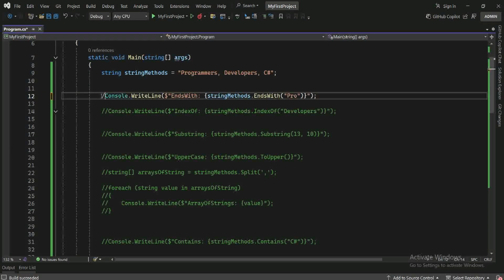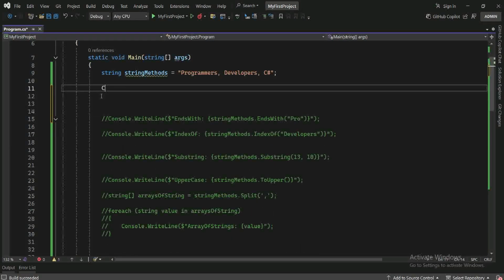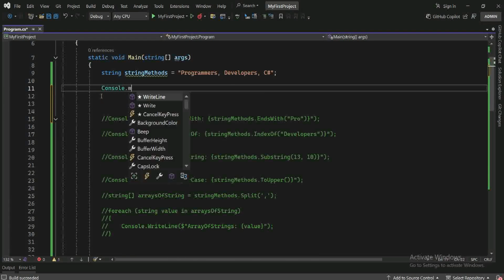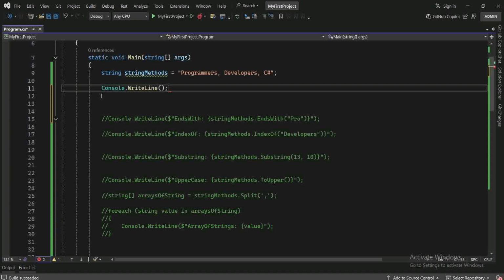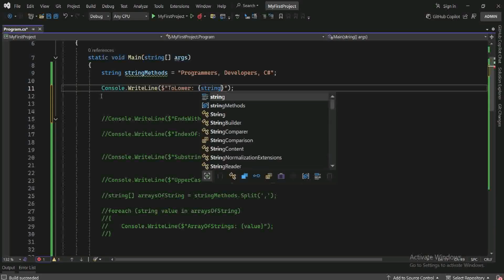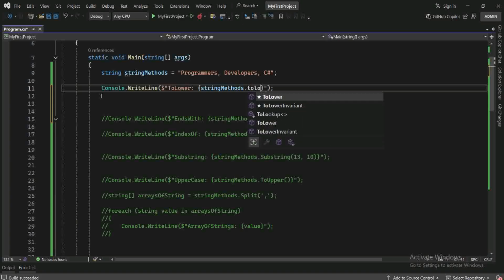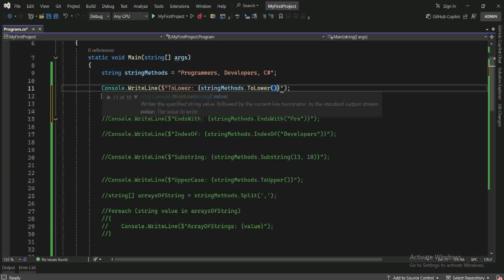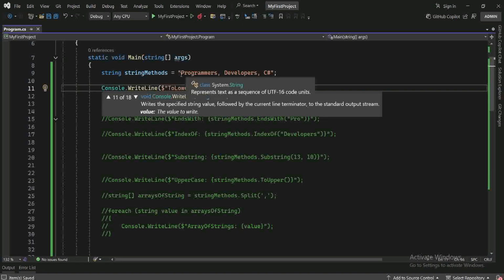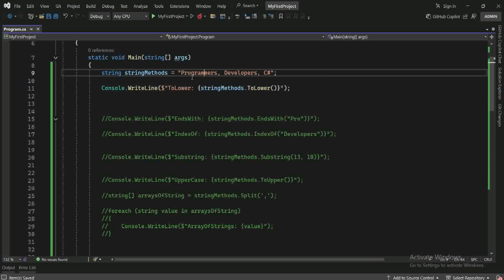Some more methods of string. First we have to check the ToLower method, string methods dot ToLower. Now here we have a mixed number of characters, means some are in capital letters and some are in lowercase.